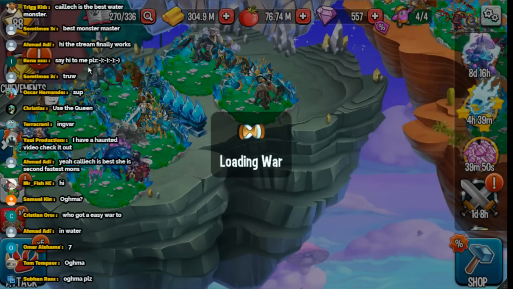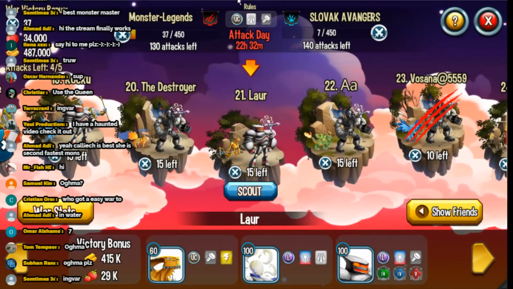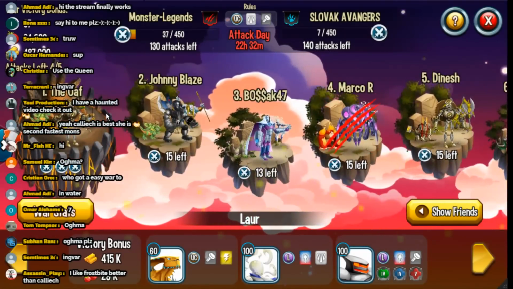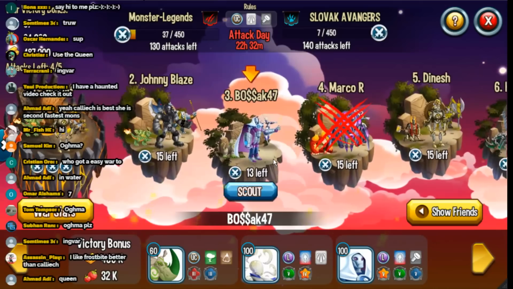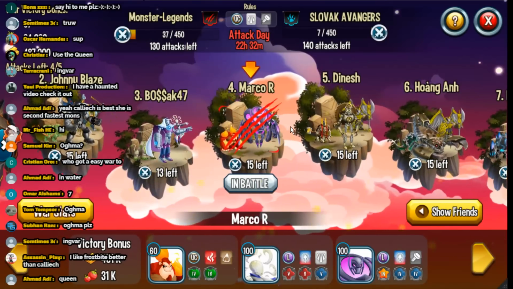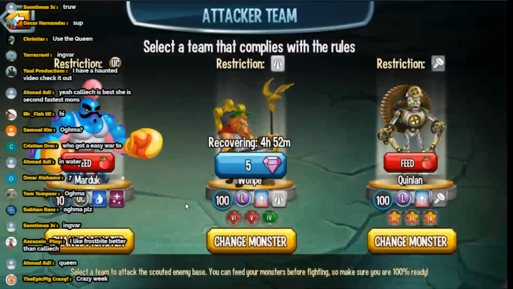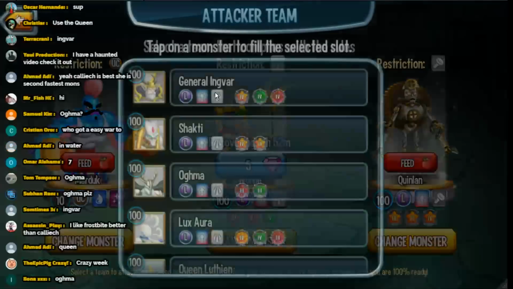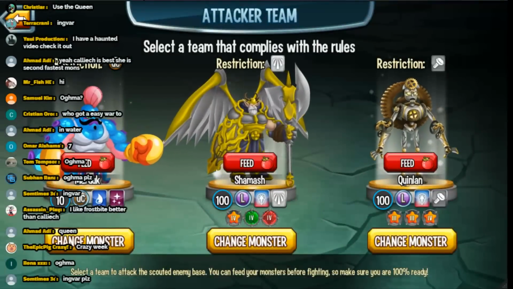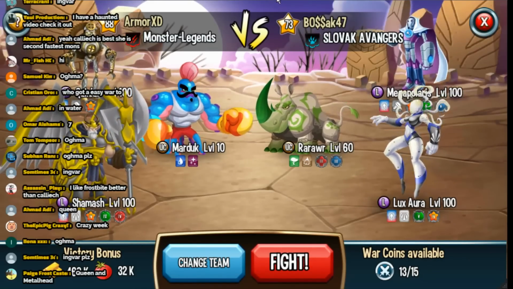So let's do this. Loading war again. If you saw my runes on Ogma, I don't have him set up to be an attacker. Where is it? Number 3. Against someone else, maybe I can use Ogma. Let me see. Two being attacked right now. I guess I can try it out. So uncommon. I can't do Ogma in this battle. Like, for sure I know I can't do Ogma. I'll do General Ingvar, and we'll see how that goes. Yeah. I need another Lathe.